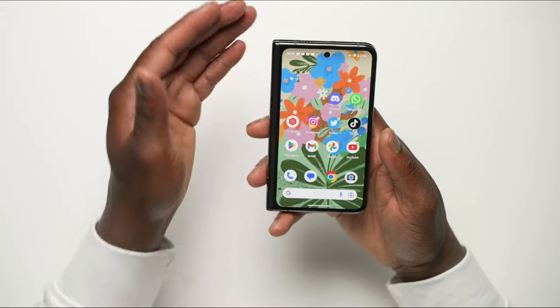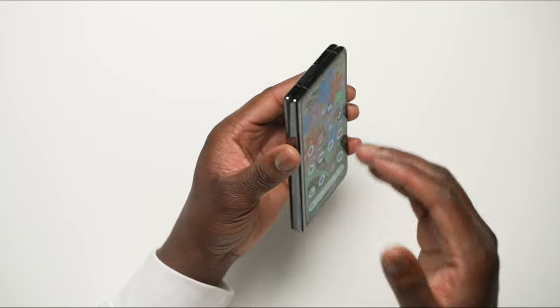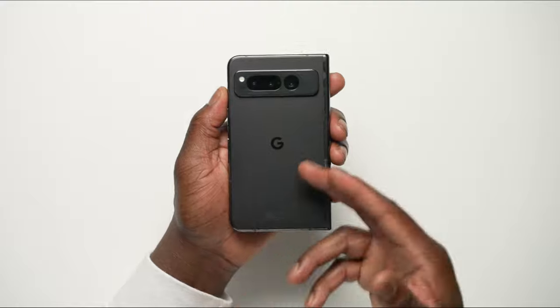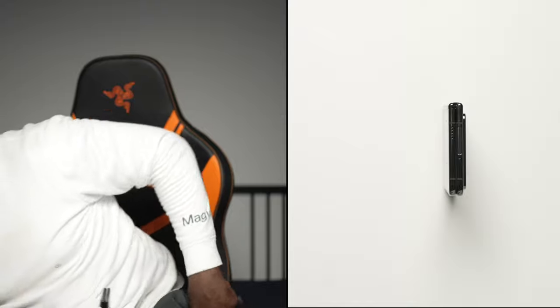Protection against the elements, the passport form factor, the outer cover display, the materials being used, the zero gap, the IPX8, and also the matte finish, and the Pixel identity and look. This is my favorite form factor for a foldable. But here's where I'm going to try and justify why it's probably the best form factor for a foldable. Thickness. I'm going to bring an example of a traditional smartphone.